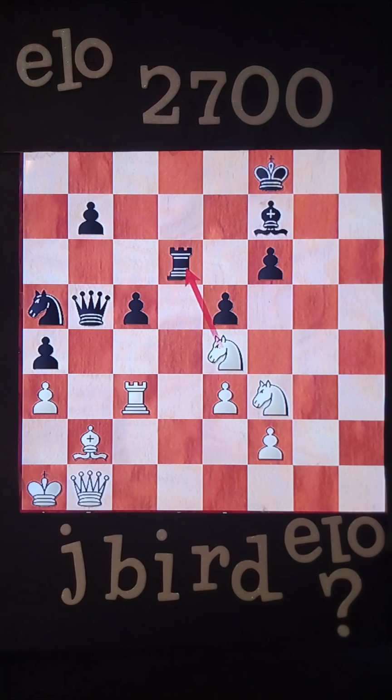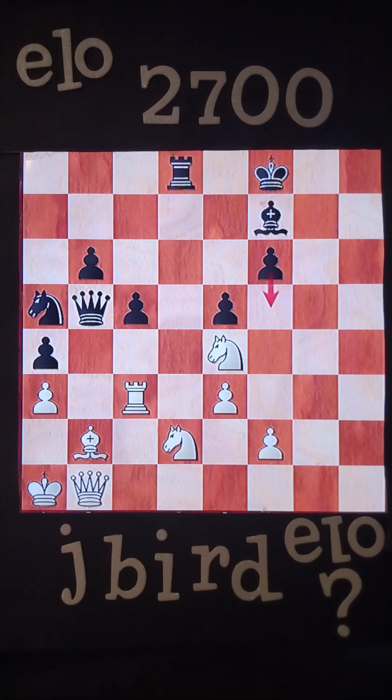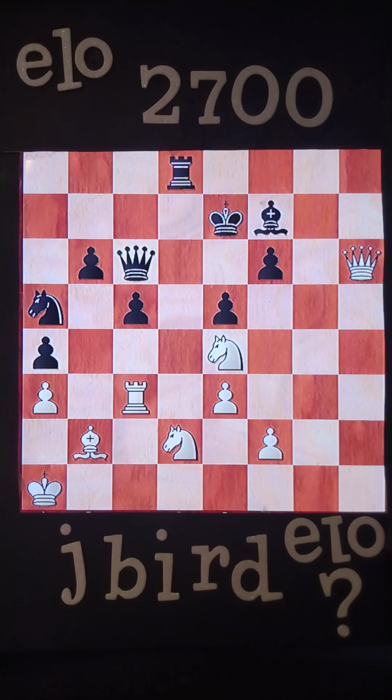e4, d8, d2, b6, h1, c6, h6 check, e7, b1, and everything's covered here. I got 1, 2, 3, 4 pieces here. He's got 1, 2, 3 at the most. Well, he's got that bishop sliding, but it's not doing him any good.